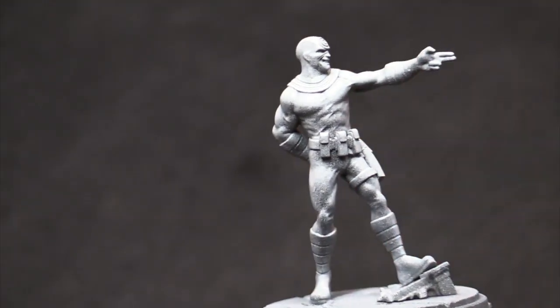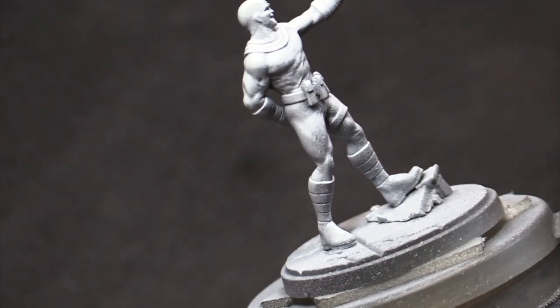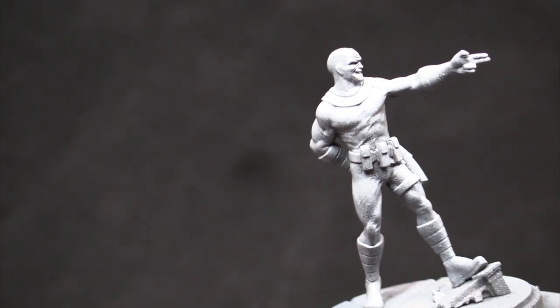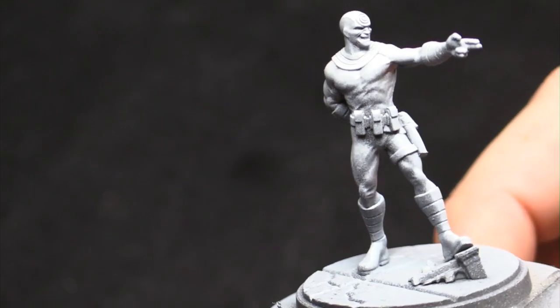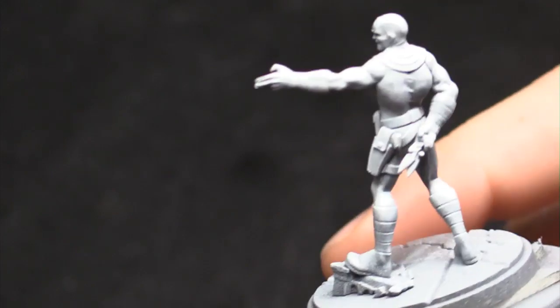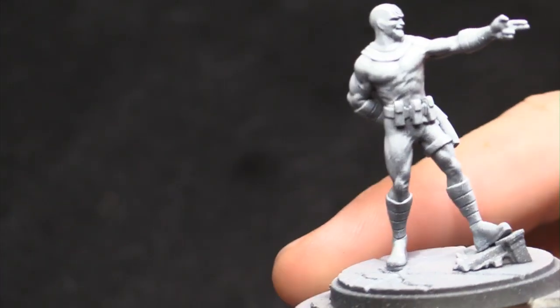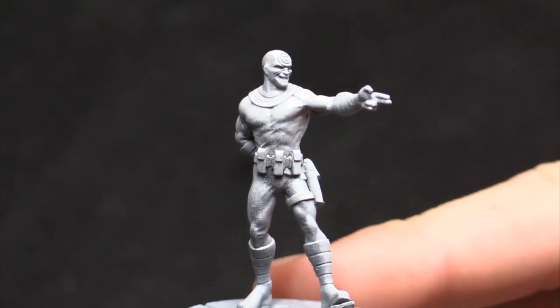To start him off, we simply did our Zenith Prime. So he was base coated or primed in a dark gray, and then I used a light gray spray paint from about 45 degrees on top. And as we've talked about a lot, this really allows you to do a lot of things to bring out details and see shadows and highlights really fast. And we're going to see how far we can get away with this Benjamin Poindexter today.